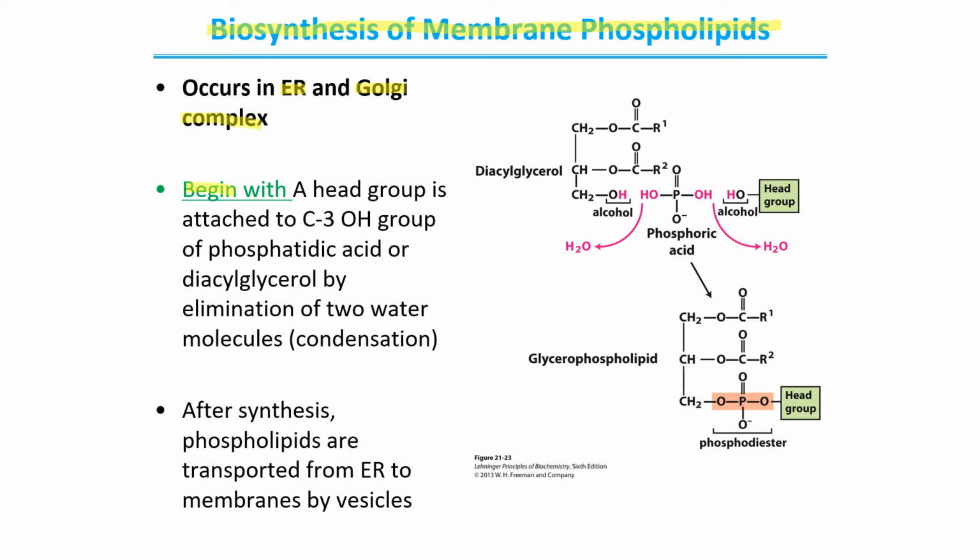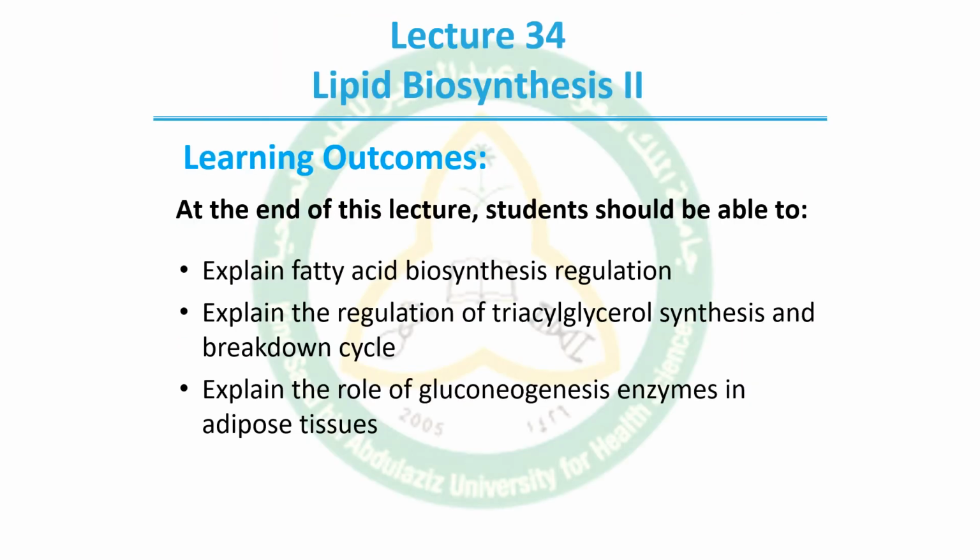And the whole process begins with a head group being attached to the phosphatidic acid or to the TAGs, and elimination of two water molecules happens. The whole process is known as condensation. After these phospholipids have been synthesized, they will be transported from the endoplasmic reticulum to the membrane by some vesicles, where they will be used up in making these membranes.